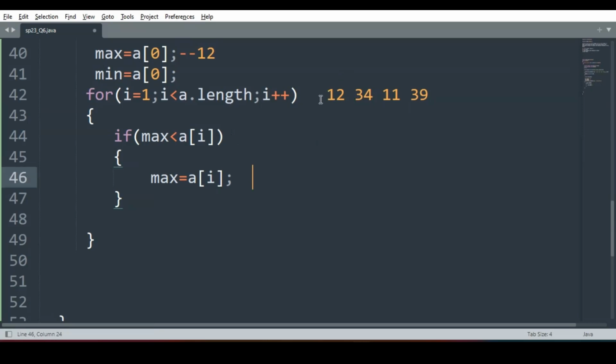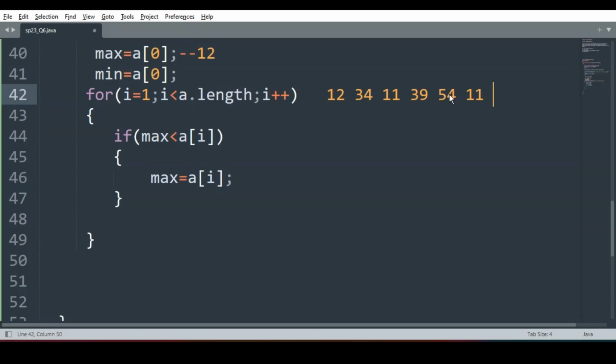Means every time we are comparing the element present in the max variable with all of the incoming elements of the array. Whenever the largest value comes, I'll store it in my max. If I get a smaller value, max will not change. Who is max? A variable, right?